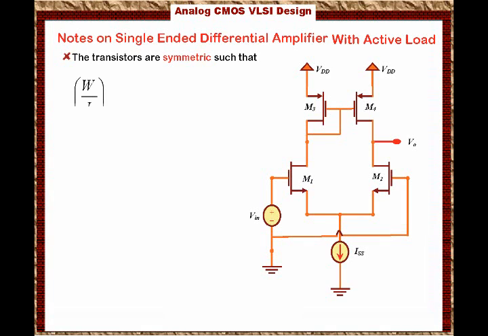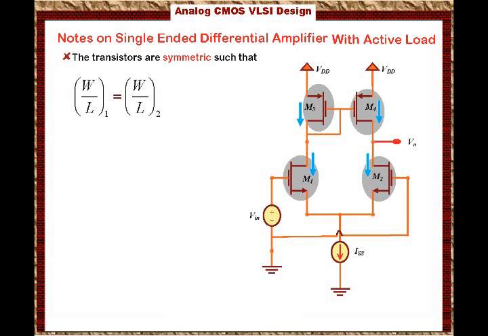Then we can always say W over L1 equals W over L2. Why is that? Because VGS1 is the same as VGS2 under DC biasing conditions, and the same threshold voltage applies. And if we neglect lambda, then the only thing that remains is W over L1 and W over L2 to fulfill the requirement of current equality. W over L1 should equal W over L2, right? Then the currents through M1 and M2 are equal, which is the same current going through M3 and M4. You see that? This is very important.